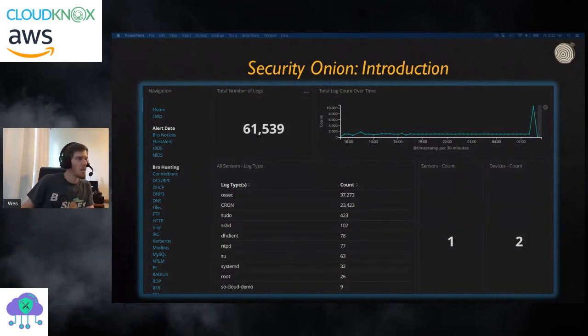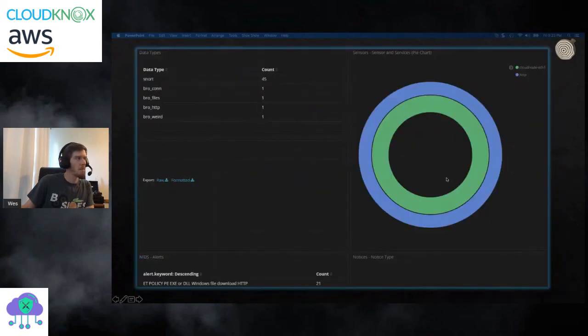And let me just click here. And again, just scrolling down that overview dashboard, and I'm going to go through this more in just a little bit, but we can see some other data types, and again, just grouping on those sensors and those protocols, and then you also see some NIDS alerts down here.